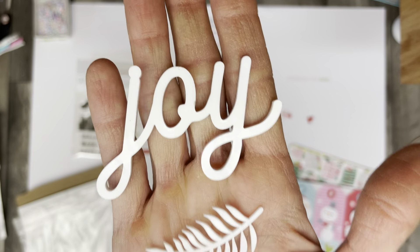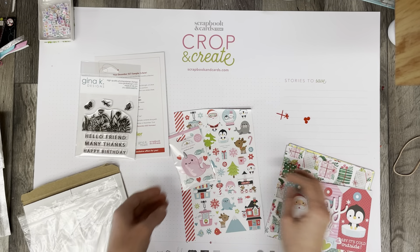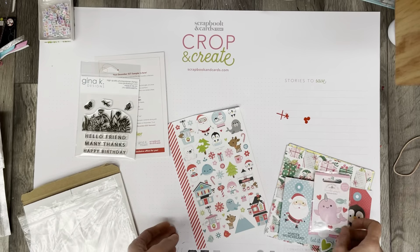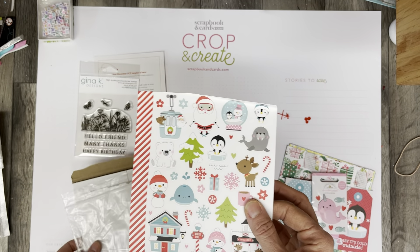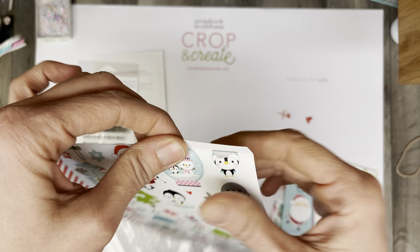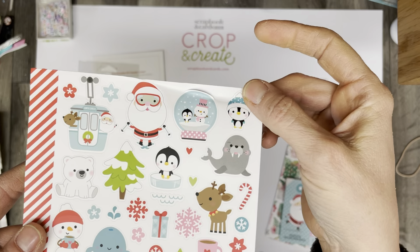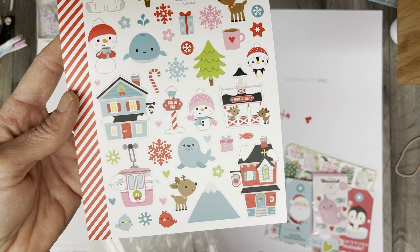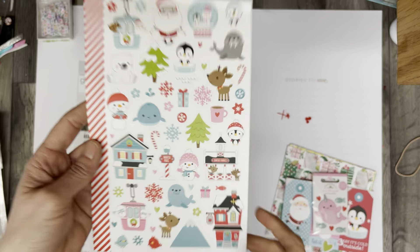Really nice different brands and stuff. They make these themselves — 'Joy,' I love that word. This was probably my favorite thing that came in the sampler: a little doodle pop and then some gorgeous stickers. The envelope is just barely big enough for the bag to fit in, and it looks like my piece got bent a little bit. Those couple of stickers kind of got a little wrecked at the top, but these are gorgeous colors — I love these pinks and blues and little hot chocolate cups. Super cute.